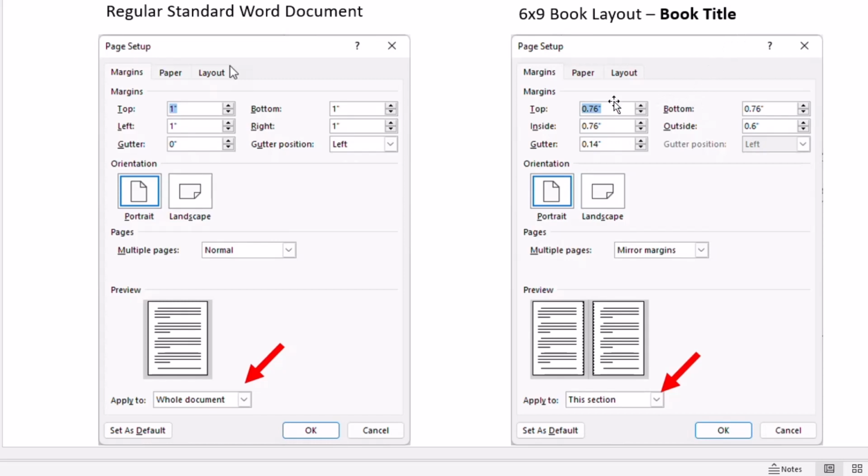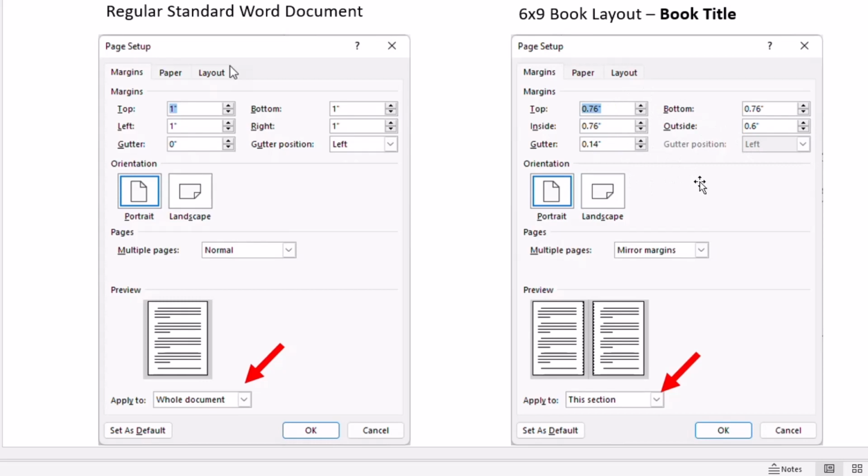Now notice the differences in the margins on these pages. You see how different that is? You're going to even notice that there is something called an outside border, because before you had a top, left, bottom, and right. And this one you have a top, inside, bottom, and an outside. And this is all to do with this book that we're working with, okay? So this is what the template is doing here.